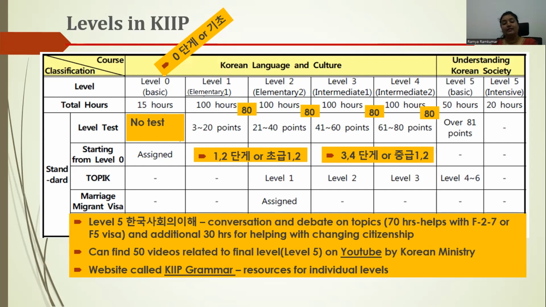The total course duration for level 0 is 15 hours. Basically, 15 hours is divided into 5 hours each day. So I started on a weekend, Saturday, Sunday, and the next weekend, Saturday, the course was finished. Level 0 finished just in no time. We didn't even know level 0 had finished. But because I don't know anything in Korean, when the teacher says annyeonghaseyo, we all say annyeonghaseyo. After that, it's all blank. For me, it is Greek and Latin only.